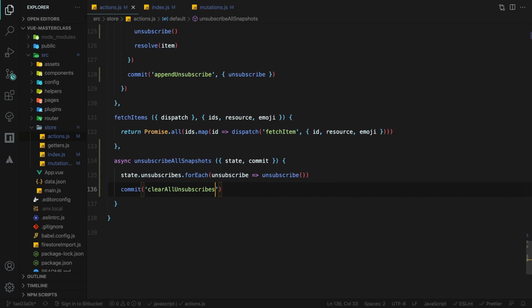This action is exactly what we need to clean up all the onSnapshot listeners. But when do we dispatch it? We could go through every page and dispatch it in the unmounted lifecycle hook so that it runs when the page component is unmounted or destroyed.